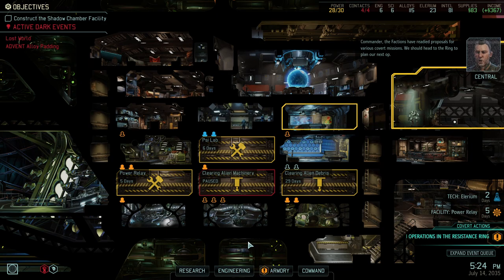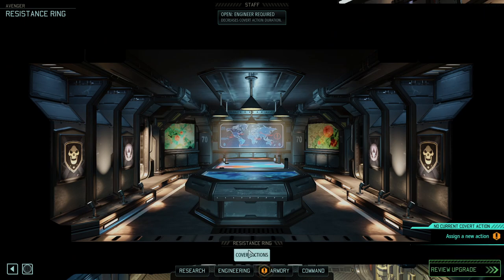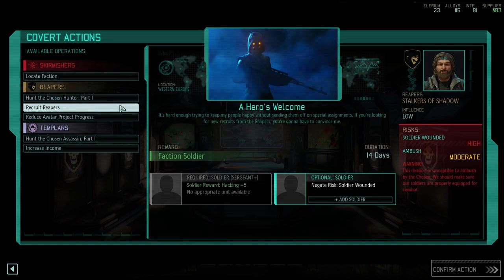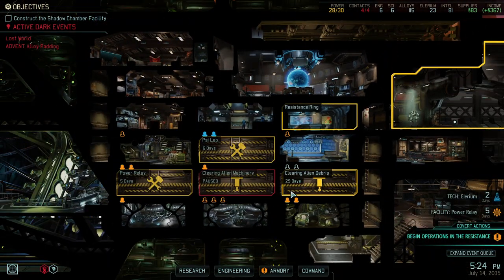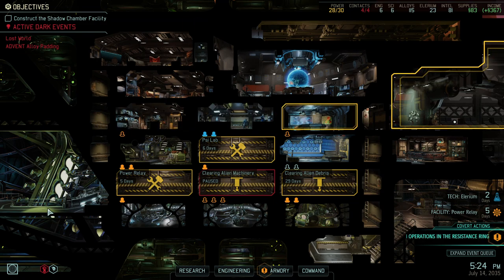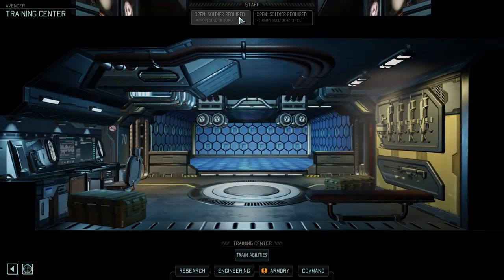Commander, the factions have readied proposals for various covert missions. We should head to the ring to plan our next stop. Oh, really, Bradford? Well, let's follow your proposal. Well, Faction Hero, unfortunate. Can't do it. Can't do it. Well, how about you first of all read the fine print before making a suggestion? Thank you, Bradford. Appreciate your deep, thoughtful approach.